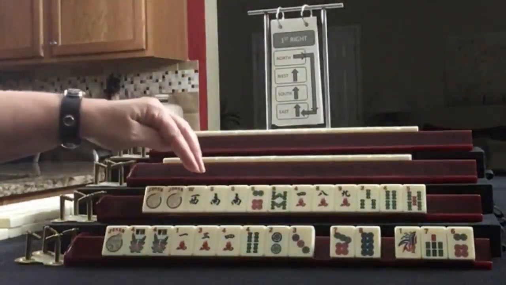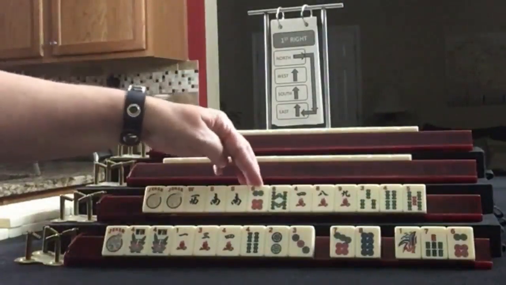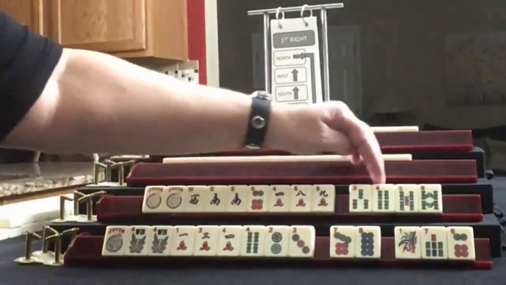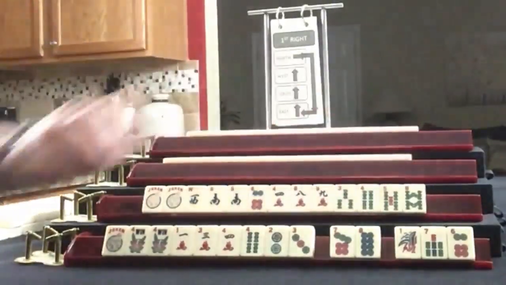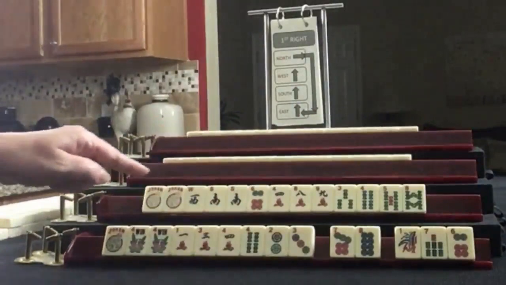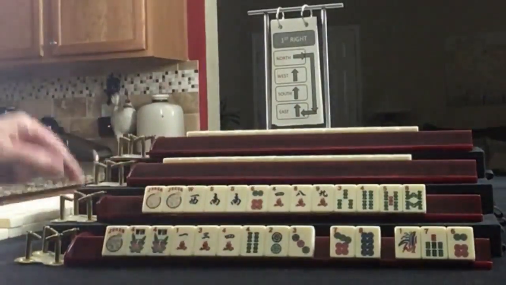Jokers. West, pair, south, 6-dot. 4-8-9 in cracks. 3-4-5-8 bam. If these were your tiles, what would you focus on, and what would be your first pass?